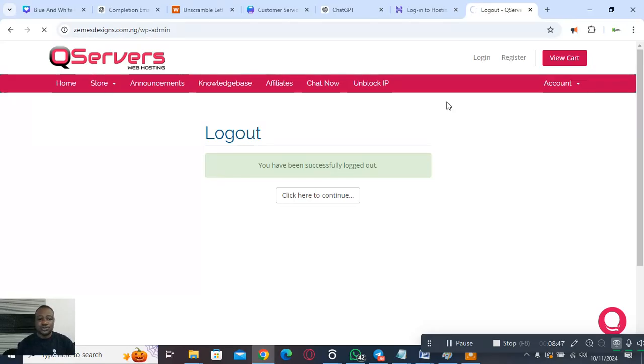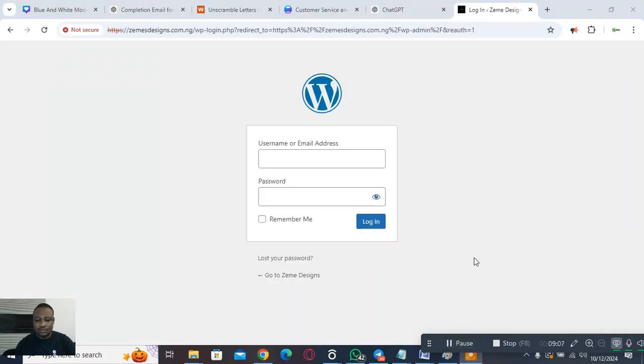So wp-admin, for most, if not all, WordPress websites, this is the way of getting into the back end. No matter what the website is, you just type wp-admin and it should be able to take you to the back end. All right, so here we are.